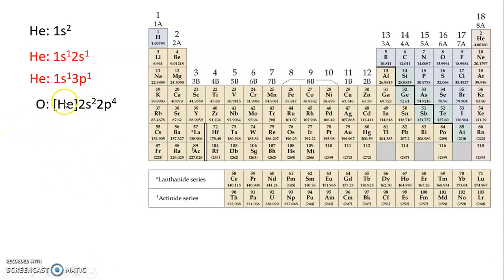If we move on, and we can do oxygen, this is the familiar electron configuration for oxygen, and so we can create an excited state by promoting one of the p orbitals into the 3s orbital, or we could promote one of the s electrons into the 2p orbital. Both of these are different from the ground state, which means they're going to be higher energy, and they're going to be excited states.